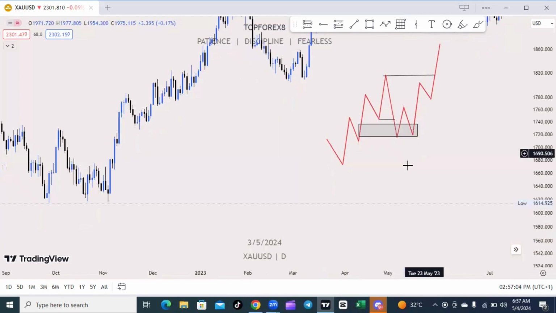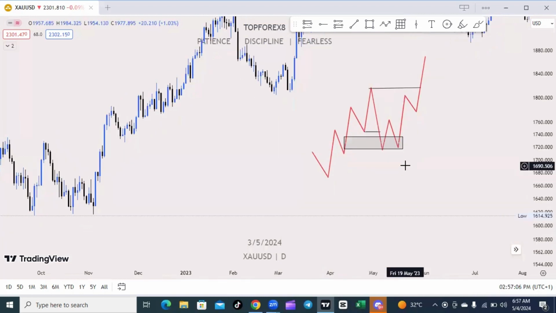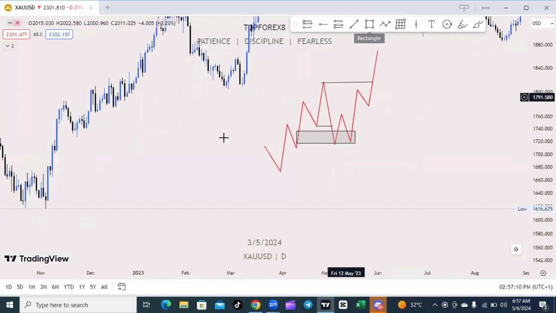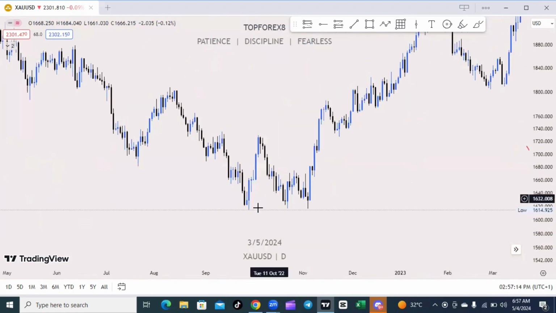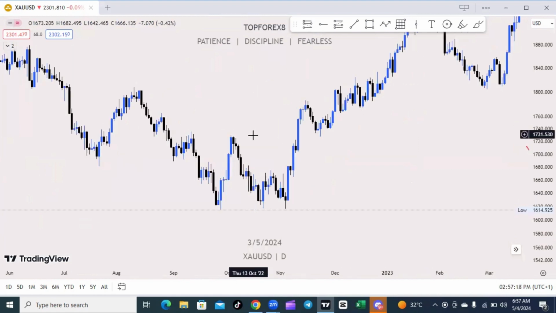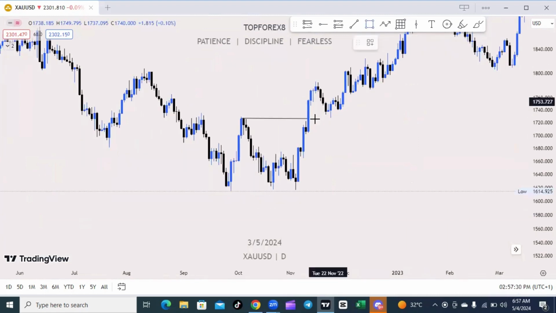Before we jump to the video, let's do it this way. Breaker block means when the market was trying to, let us say, change character here, or anything that we see. Before the market could break this high, whether it is change of character or break of structure, it's not really important. What I want to say is the market breaks up, maybe it's change of character, maybe break of structure.